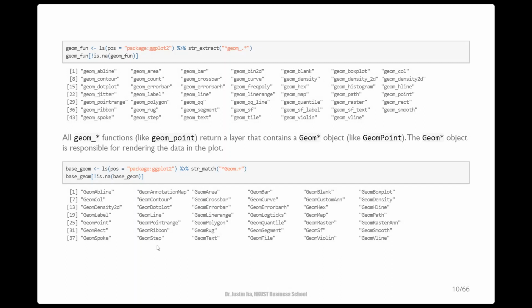The latter is shorter because some geom functions use the same types of objects as building blocks. For example, both geom_bar and geom_histogram use bar objects as building blocks.